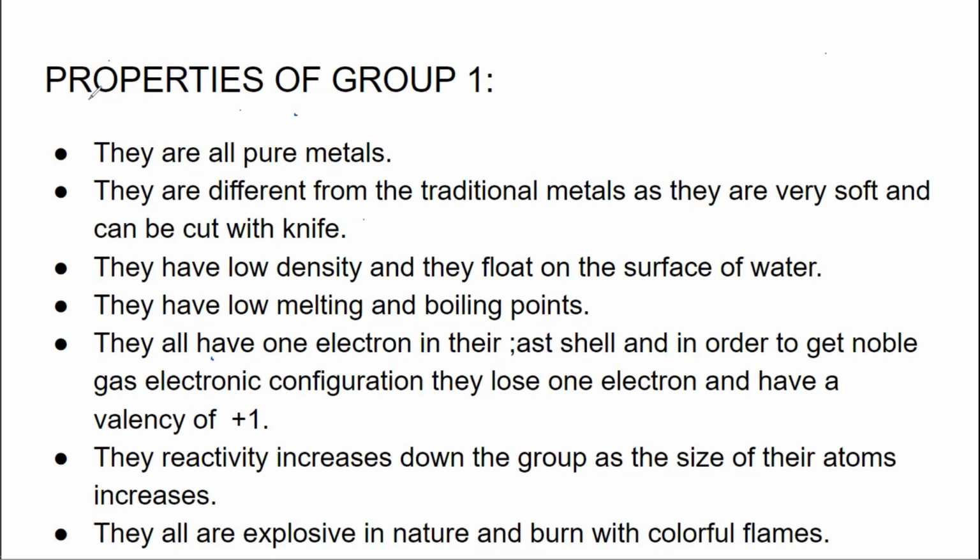And moving down the group, since the size of the atom is increasing, their reactivity is also increasing, because when the size of the atoms increases and the valence electrons go away from the nucleus, it is easier for them to lose the electrons. Why? Because the attraction from the nucleus decreases with distance. And they are all typically explosive in nature and they burn with colorful flames. So these are all the properties of group number 1.